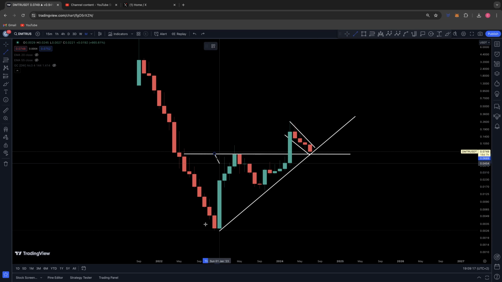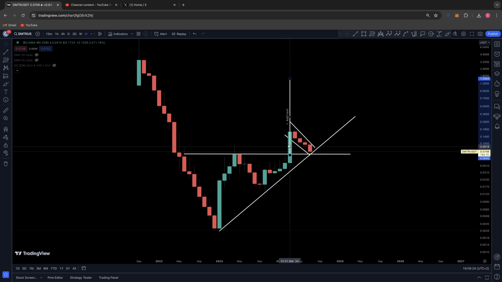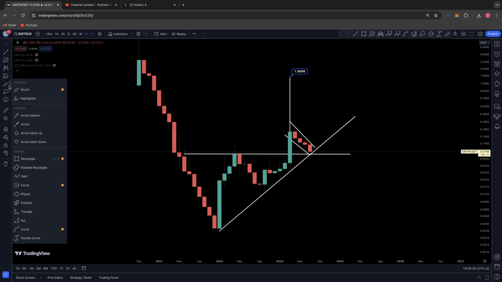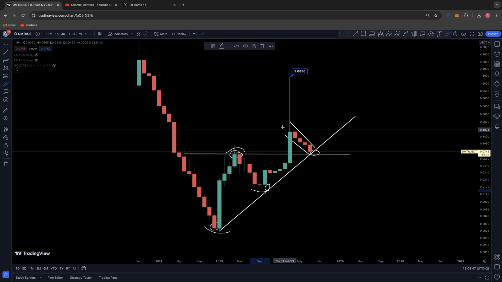So we go from the neckline of resistance down to the level of support, where the lows we came from are, and we drag this target up to the breakout of resistance, and you'll see that the breakout target for this move actually sits at $1.68. So the fact that we are just hovering around this key level of ascending support and looking to hold it as support, and the fact that we've broken through this resistance, the fact that we've got higher lows and higher highs, very bullish structure, things look to be going very, very smoothly.